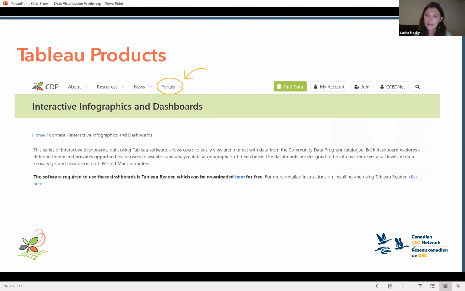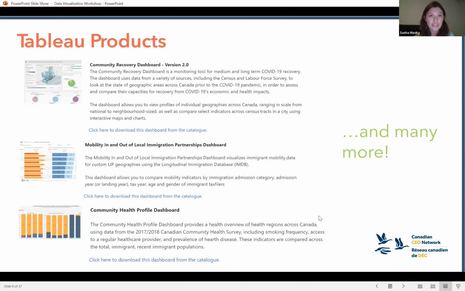I'm not sure how many are familiar with the CDP's website, but we have a range of different Tableau products that a user can download through the website. All of these infographics are made available through the CDP data and visualization portal. If you have your membership, which you all do if you're sitting here today, you're able to download a range of different Tableau products, which you can have on your computer and quickly interact with as a way to access data without having to go into Excel or Beyond 2020.